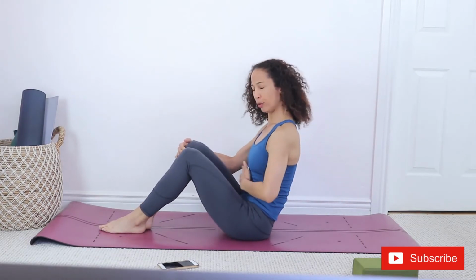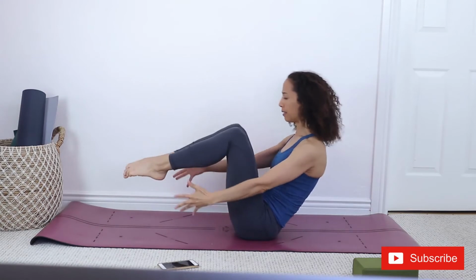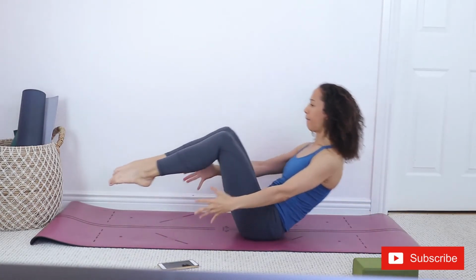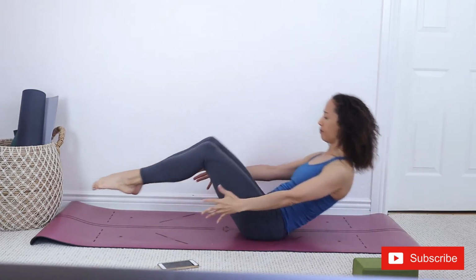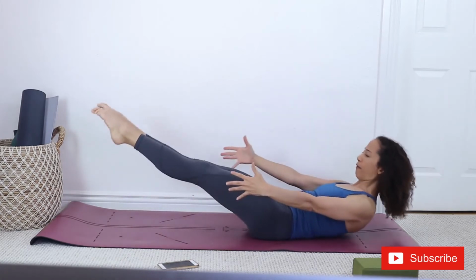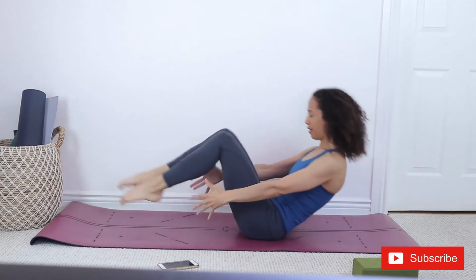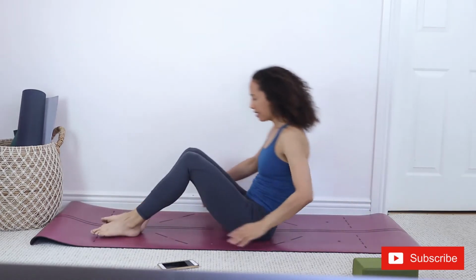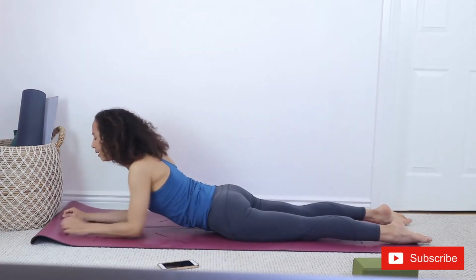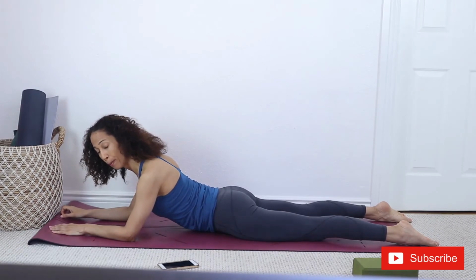Okay, belly pulled in, ribs in. Ready, inhale. Exhale, 10, 9, 7, 6, 5, 4, 3, 2, 1. All right, let's stretch those abs. Okay, here, stretching. And we're going to work on the low back as well.